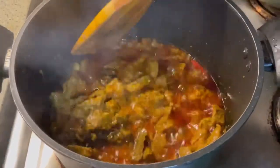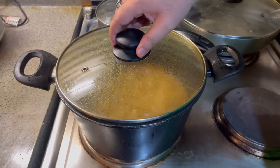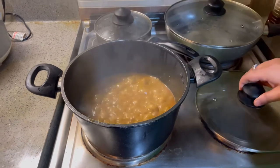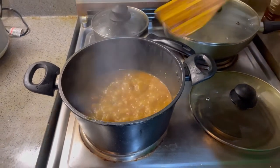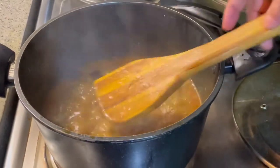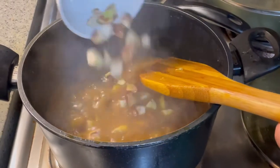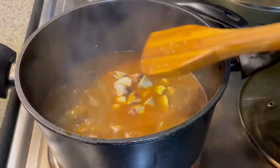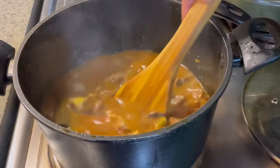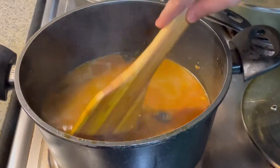After a few more minutes I will put the jackfruit seed and let it boil for 20 minutes. I'm opening the lid — the beef is still hard, so I put some extra hot water and kept it for 30 minutes. Now the beef is a little softer, so I will put the jackfruit seed now and cook it for 20 to 25 minutes so that the jackfruit seed and the meat both get softer.